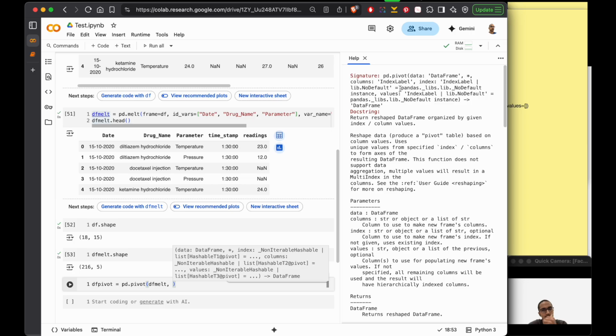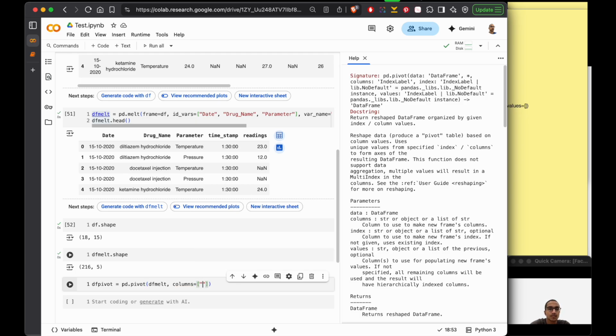So the columns will be the parameter column, because that's the column we want to convert, and then the index is basically all the rest of the columns that we want to keep, which is basically date.